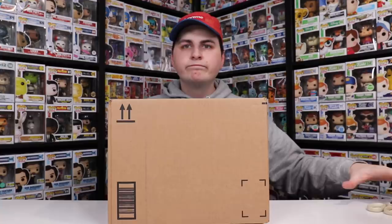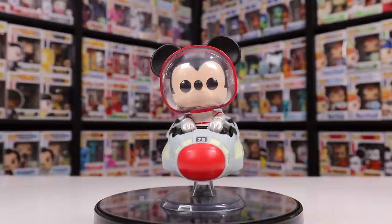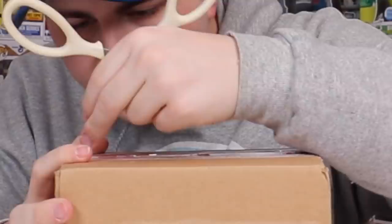This one here is part of the Walt Disney World 50th Anniversary Mickey Mouse on Space Mountain. I also saw that there is the Space Mountain attraction coming out exclusive to Amazon, and I already pre-ordered that one, so as soon as it comes in I will be doing an unboxing for you guys. I'm noticing that it's a lot smaller than I expected, especially with how big the box is — but no matter, because I still wanted to get the figure.